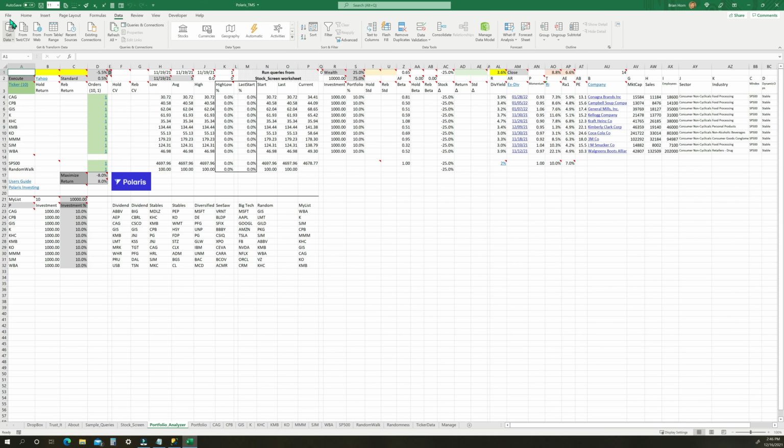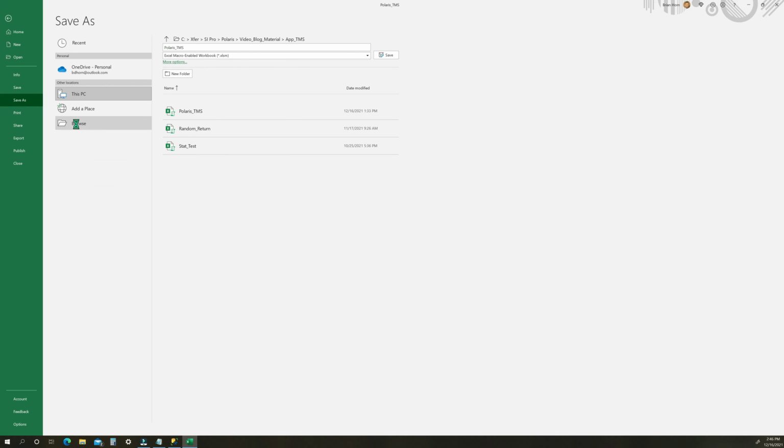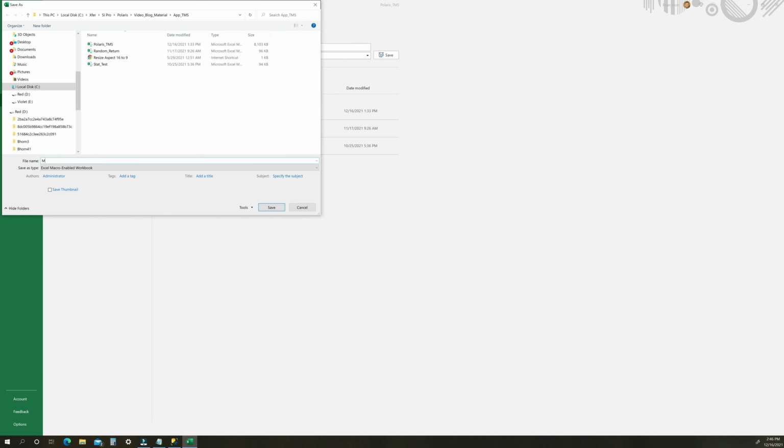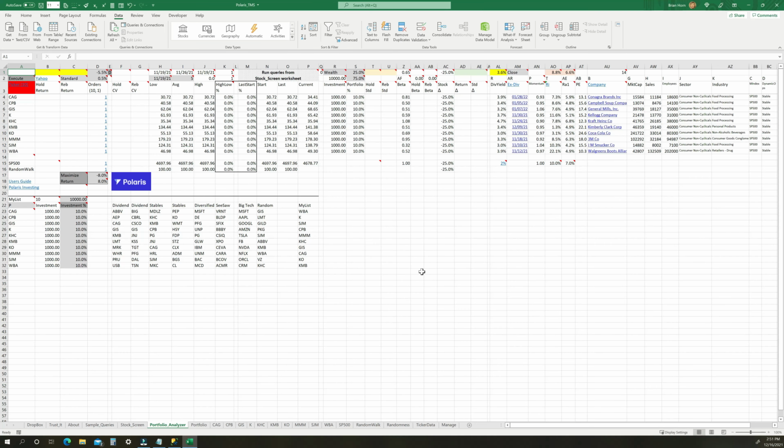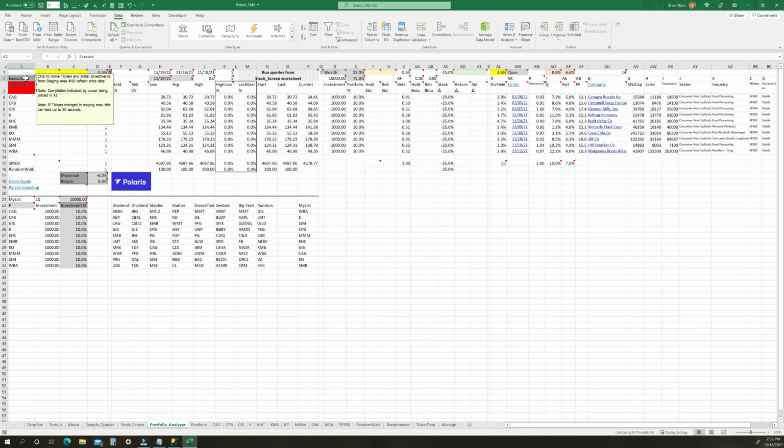Once the portfolio has initially been set up, it's best to save the spreadsheet with a unique name, something like My Portfolio. Okay, let's say a week has gone by, and now you reopen the spreadsheet. You notice that it's in red because the ending portfolio date is now advanced 1 week further. And we can see that here in the Manage tab, that now you open it on 11/26. It goes out and checks the most recent prices available from Polaris, and that's now moved forward a week to 11/26. Next, select Execute. Say, okay, I'm in a new week.